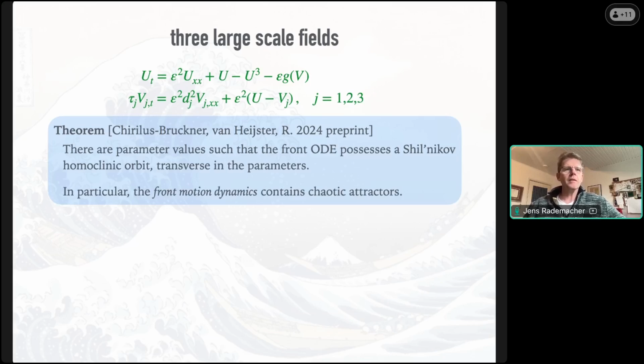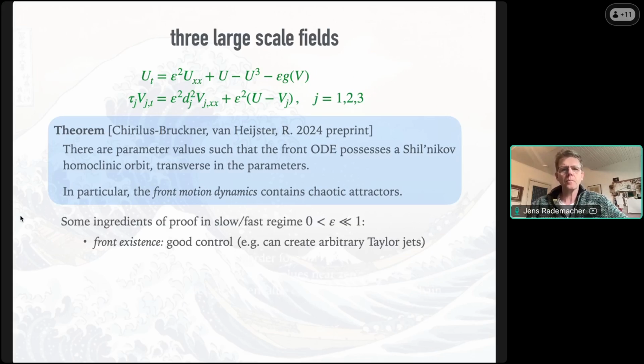So this front motion, the self-organized front motion, right? I remind you the way that I think of it is that there's a self-organized energy flux between the scales. There's a large scale from the V, there's this sharp interface, small scale, and it is between these scales that the energy is exchanged. And this exchange of energy can produce chaotic motion. That's the way that I think of it.